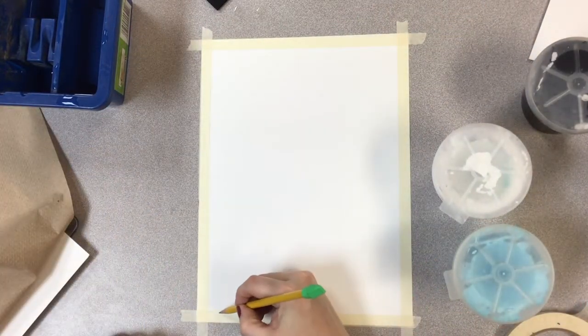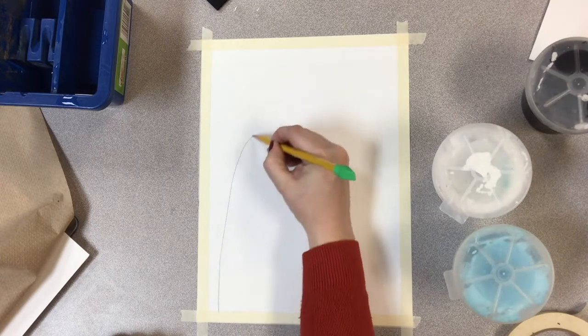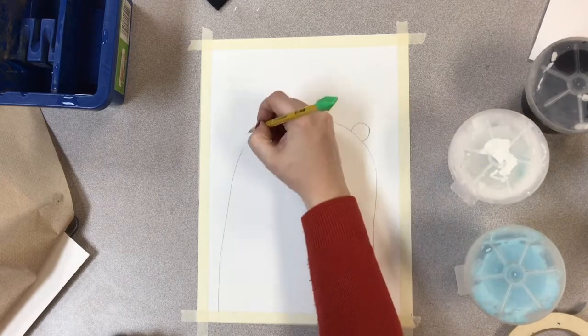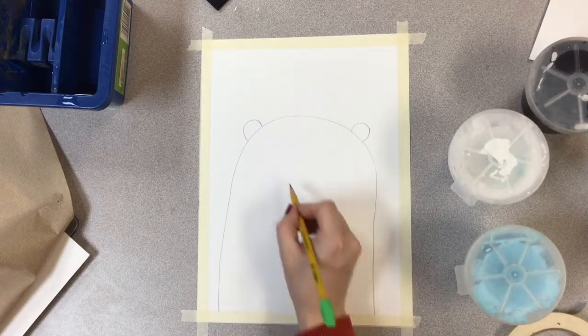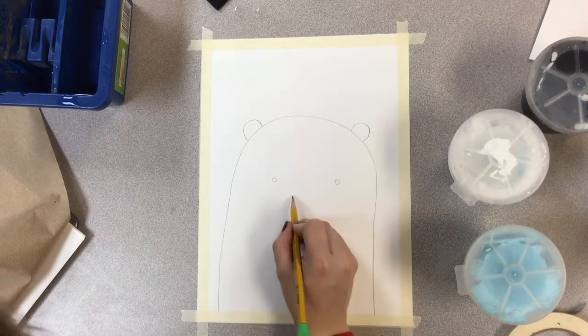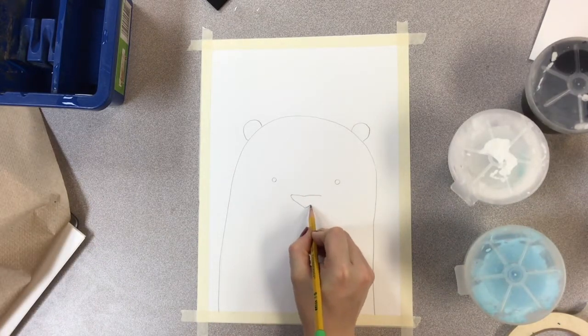To begin with, I'm going to start by drawing the polar bear. So I'm going to draw this big curve, and that is the head of the polar bear. Then I'm adding two little ears, so those are like C shapes. Then two little circle eyes, and then the nose is like a triangle nose.